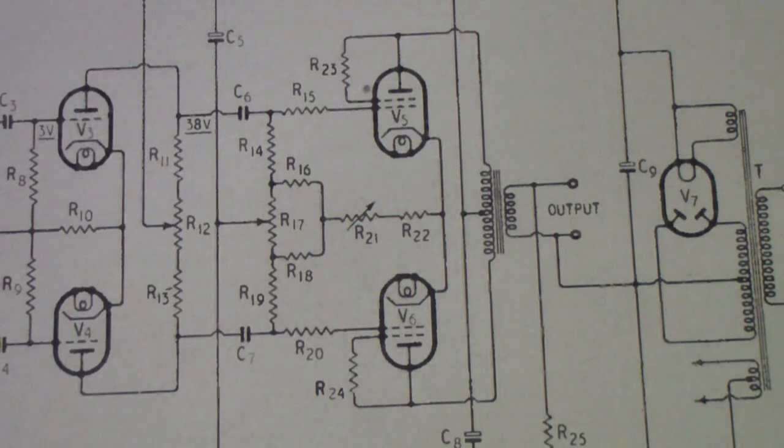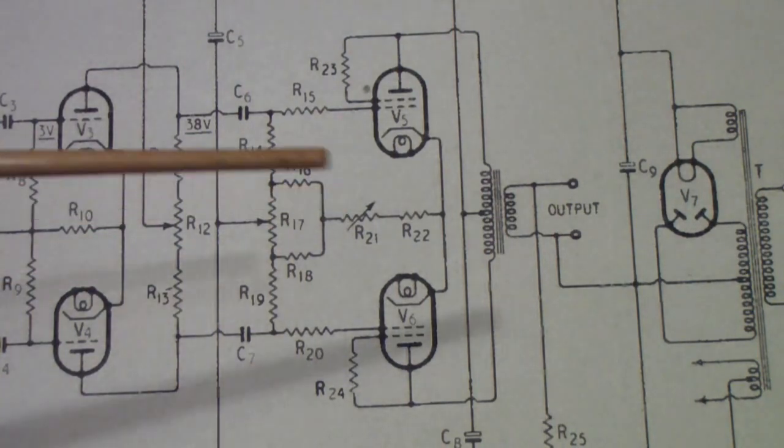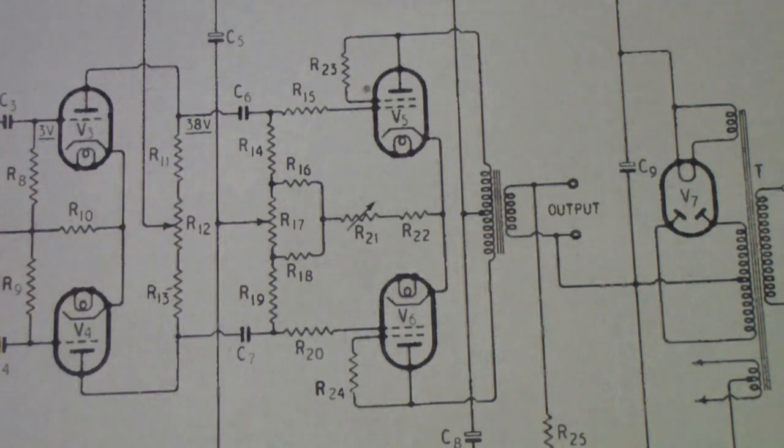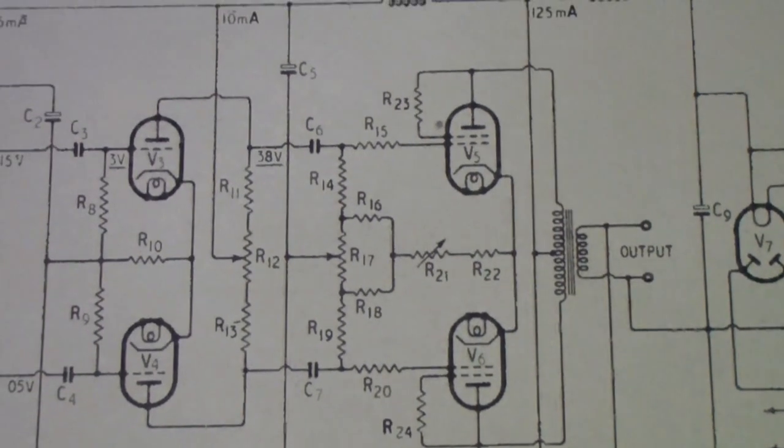One other problem about the high-frequency oscillation was it didn't often occur when the amplifier was sitting stably with no input. It would occur at some input levels, but not at others. And so even if you hooked up your oscilloscope and you had a good enough oscilloscope in those days to go out to 500 kilohertz or so, you still wouldn't see it because it only would occur when a certain level of signal was being fed through the amplifier. This, by the way, is still a problem and always has been and will be even in modern solid-state amplifiers.